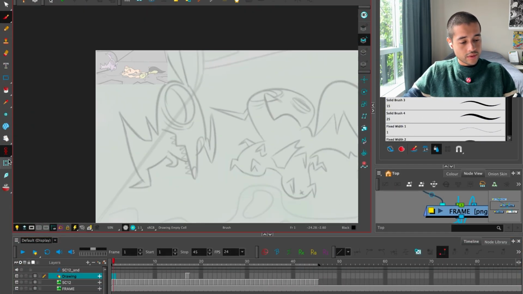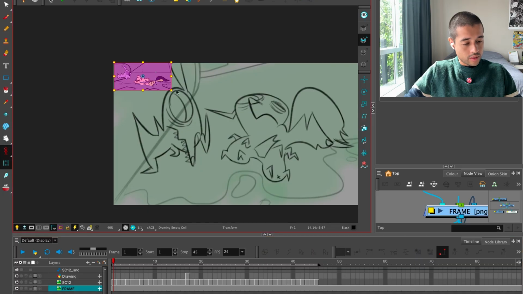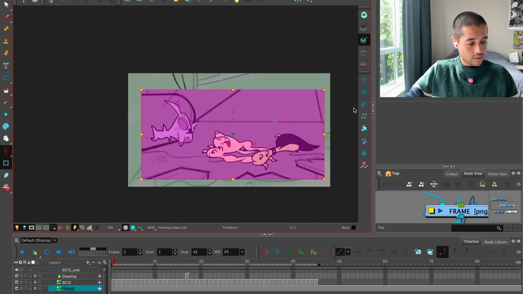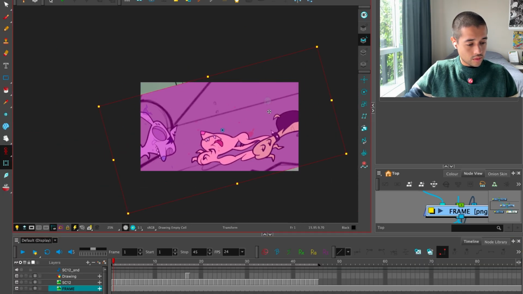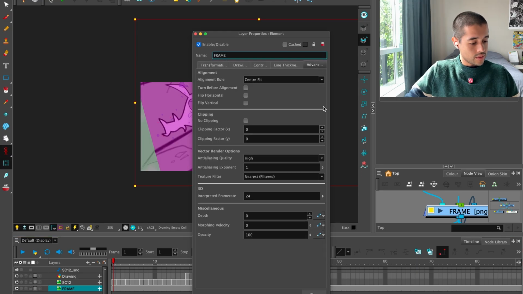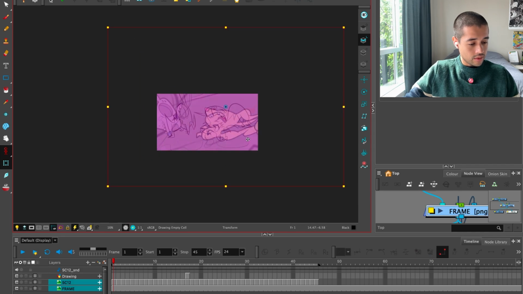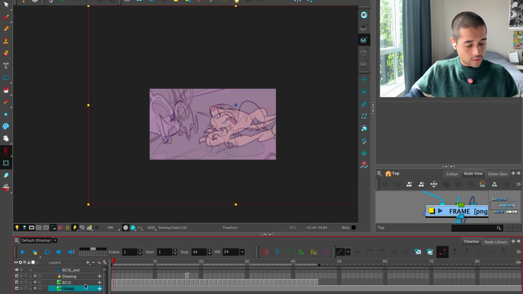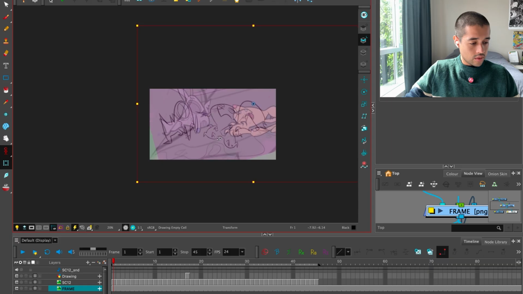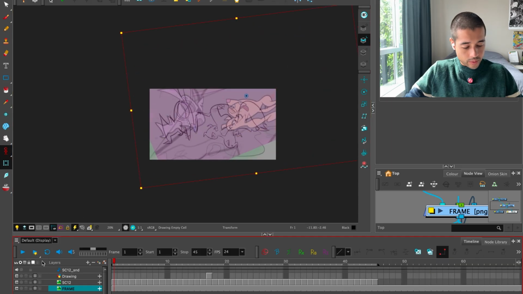Let's go to another frame here. This one here, which I'm going to just copy. Copy this one here. Boom. Then I'm going to reduce the opacity. Whoop! Maybe this should be bigger. There you go, something like that. So let's just work with this layer and this layer here.